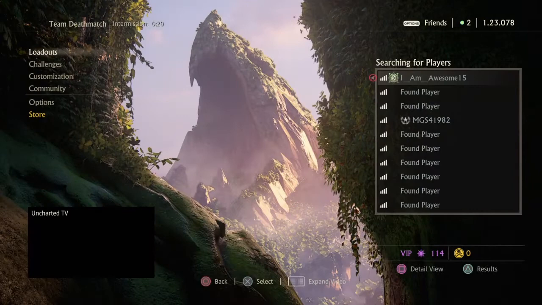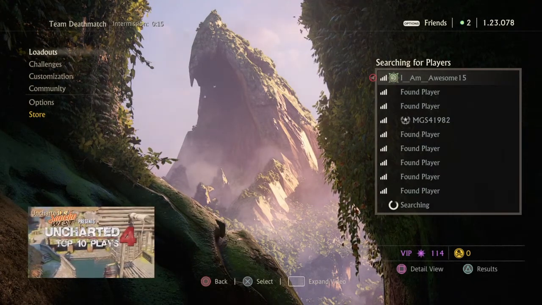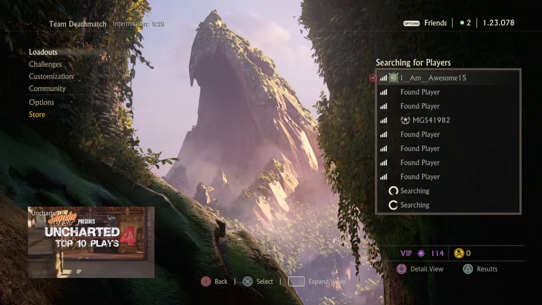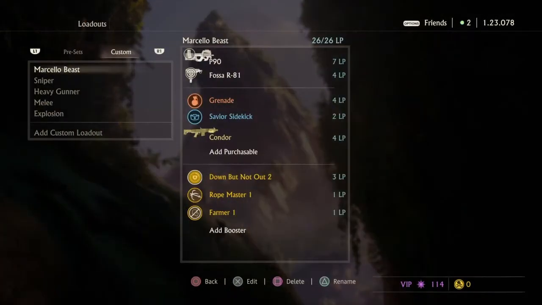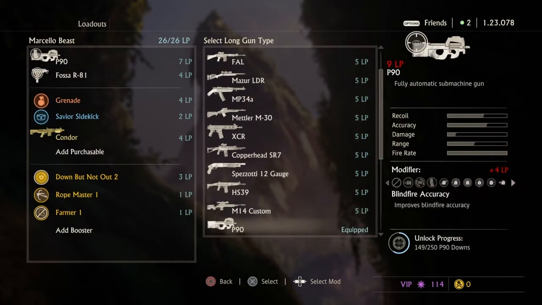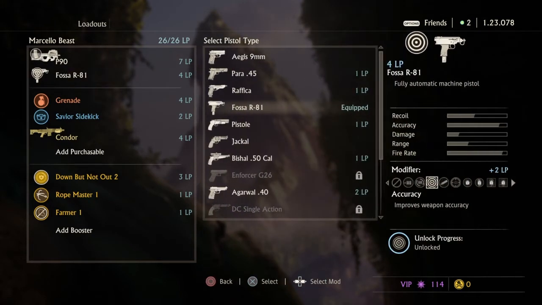So guys, as always, I hope you enjoyed this video of my best loadout, possibly the best loadout ever. Maybe not, maybe so. In my opinion, it's one of the best because of all the great stuff that's in it. Let's take a quick look at it once more. We got the P90 with an extended clip. I really want to get the blind fire accuracy to put on it because I use blind fire a lot. And now then we have the Fauza, which I have the accuracy, not blind fire accuracy, but regular accuracy. I don't really use the Fauza with blind fire, just the P90.